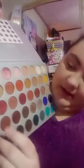I don't know what I'm doing for the eyes. I still don't know. I was going to use a shade in the original palette called, let me just show you. I was going to use this palette. I was going to use the shade called Obsessed with Mocha or Buns. I was going to do that. Or I was going to do Ryder Diamonds for topper, but now I'm thinking of doing Beauties and Apartment 512 from the palette, the pink and the purple.